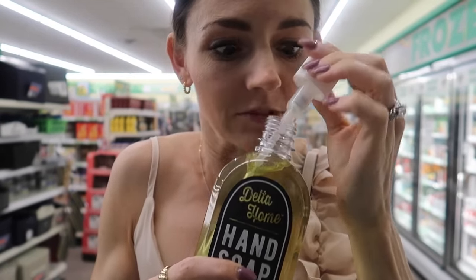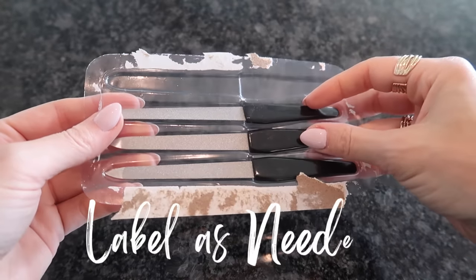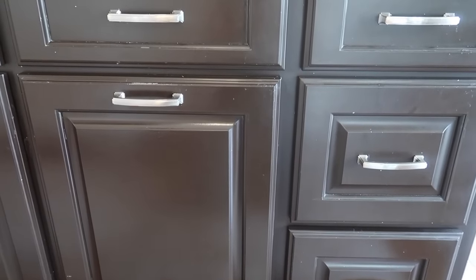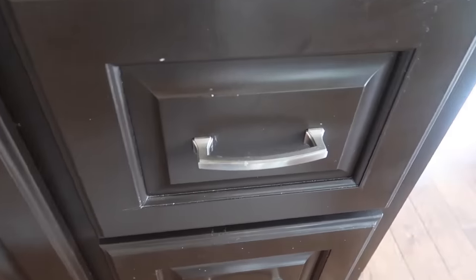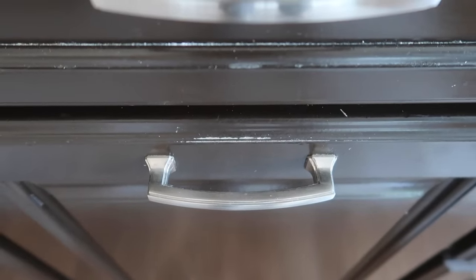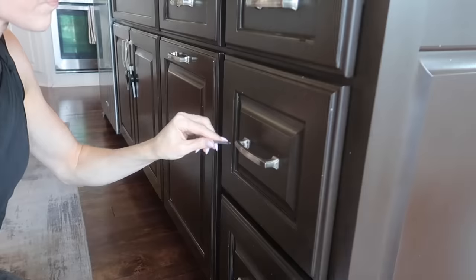Kitchen lemon hand soap — I had to smell this. It smells just like a lemon drop candy. Nail files — get yours from the Dollar Tree because you're going to be using them on these next tricks. These little gems are amazing, especially in my kitchen — the garbage handles and where the towels are. Look at all this crud in the nooks and crannies. There are very few tools you can use to get in there. I clean this almost daily, yet so much stuff accumulates. This was so satisfying — once I started this little project, I could not stop. I'm going to show you all that I collected.